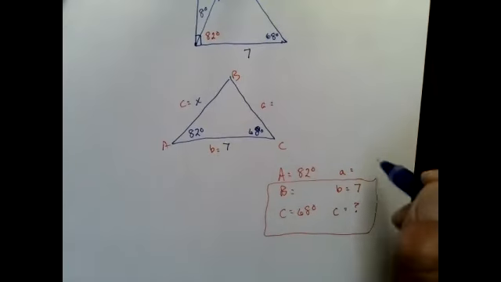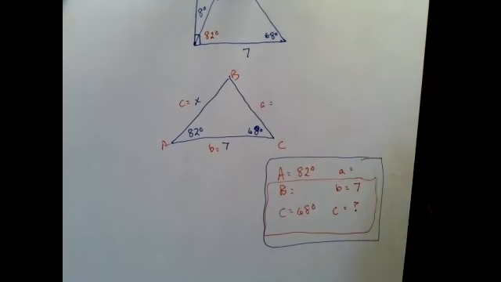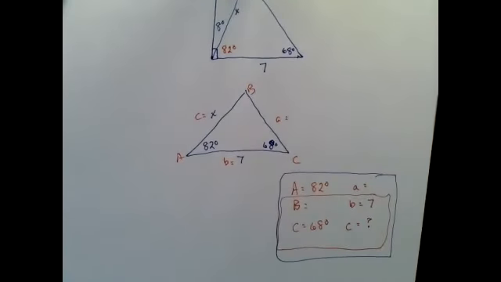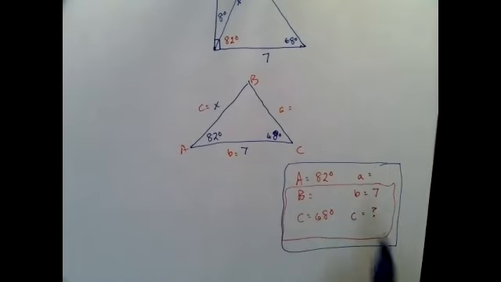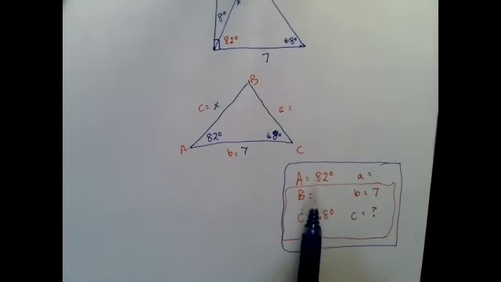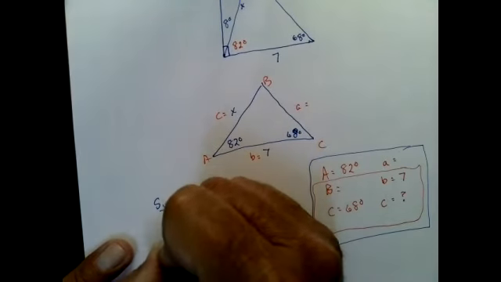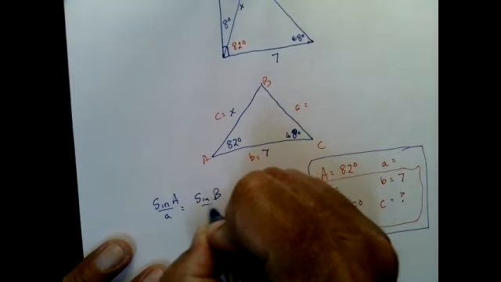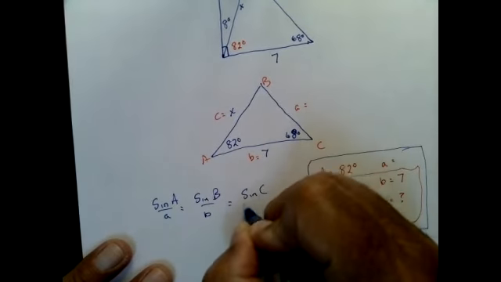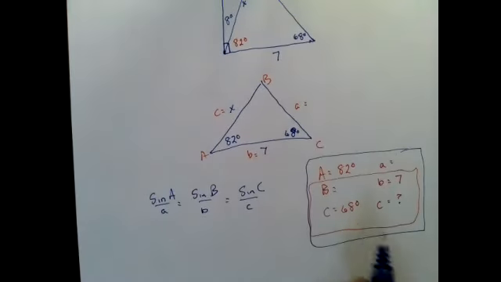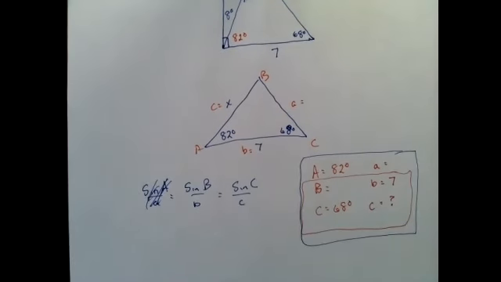I have one question too. In the law of sines, A cannot equal C. It's only B can equal C, or? Well, in the law of sines, I need 4 pieces. Remember, that was sine of A over little a equals sine of B over little b equals the sine of C over little c. I'm looking at B's and C's here, so I cross that out. Can we find sine of C using the sine of A? You need to use this proportion. Okay, it needs to be like that.